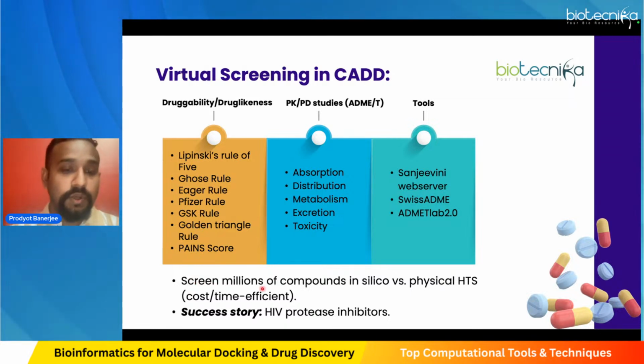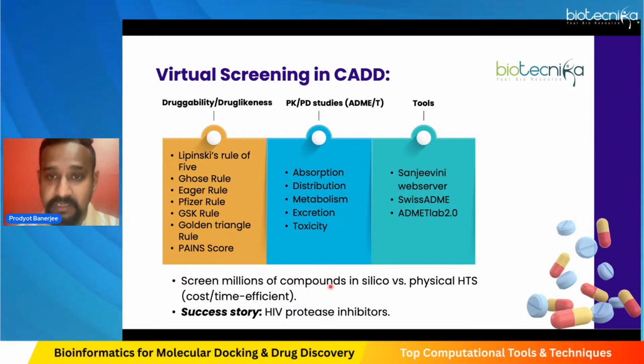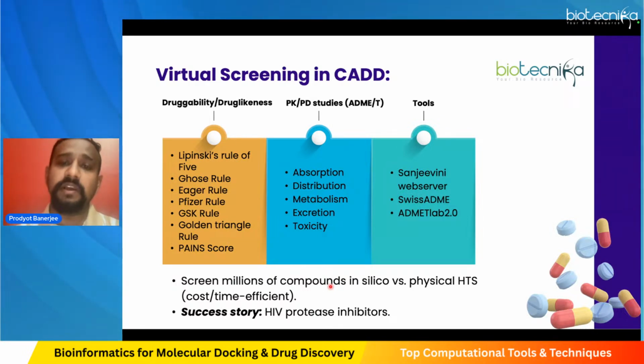So what is the advantage that CADD is providing? We are talking so much about CADD. Basically, it provides cost efficiency as well as time efficiency. What used to take 5 to 7 years for R&D or for screening multiple molecules, we can now do in a few months. And now with the acceleration of AI/ML-based tools, we can further smoothen that process to within a month or two. So that is it.